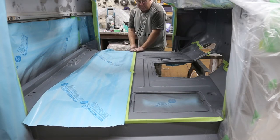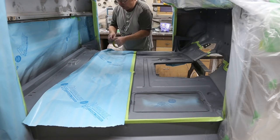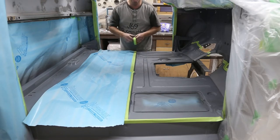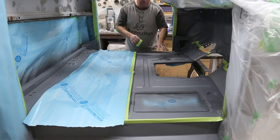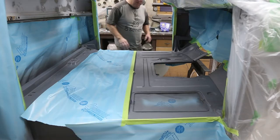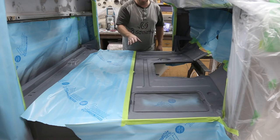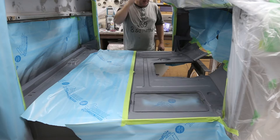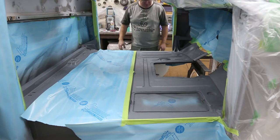I'm just using a paintable undercoat. Make sure it's paintable. You don't want to spray it and put paint over something that's like an asphalt or something like that. So make sure it's paintable. She's all masked up. Looks good. Okay, I'm just going to spray this. Got to take the camera out, move it, because I don't want to get any on it. I know I've had to clean my camera a couple times now, so.